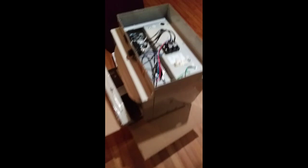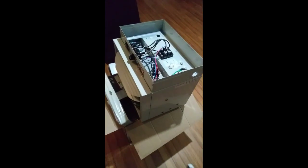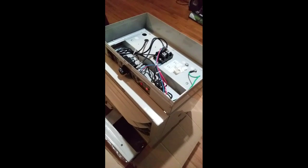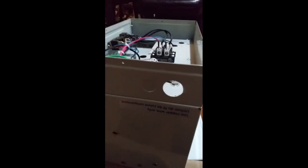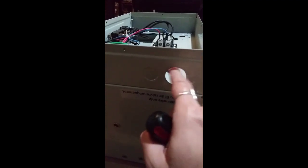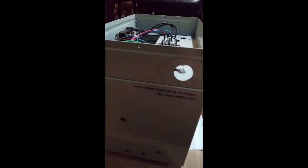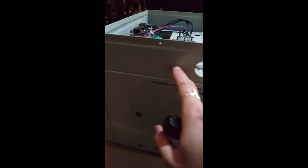First of all, if you purchase this heater you need to know: you have to supply your own cord. It is industrial, so it's not just a regular plug-in — you actually have to connect your own cord. On the side of your heater you'll see two little notches; you'll have to kick one of these out for your plug. Take a flat-headed screwdriver, tap it in and around the edges, and they'll pop right out.